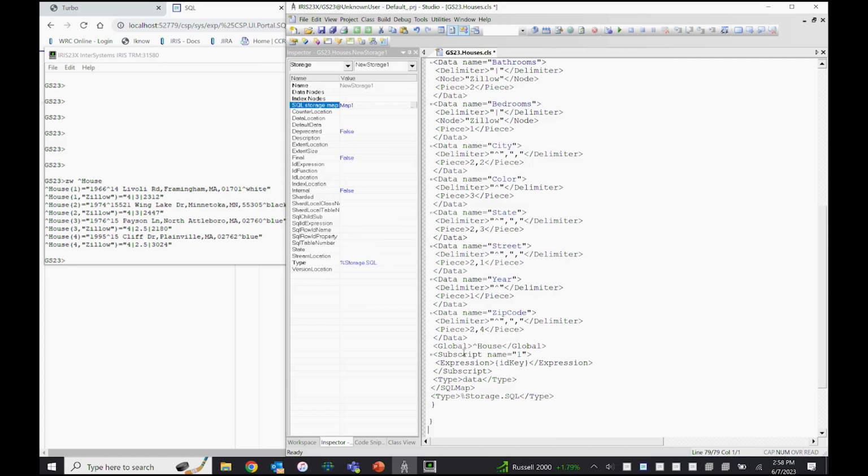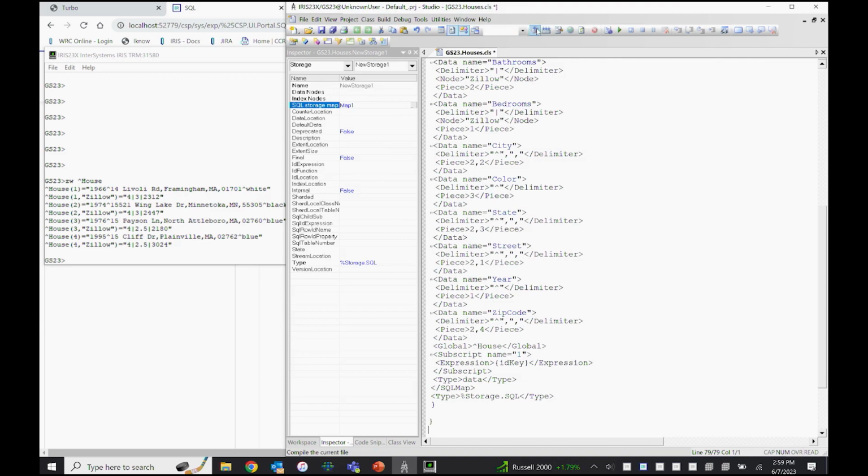It's going to have my subscripts. I only have one subscript. Subscript number 1 is my ID key, and here's my ID key expression, and the map type is data. Okay? So if you're a good typer and you want to do this, you can certainly work here. When I'm working on a more complicated class, I always use the wizard to put all of this stuff in, but if I actually have to write code, because it's not a simple dollar order, for example, I have to write code to get from one node to the next and loop over these things, I would much rather write the code here than in the wizard, because the wizard windows are really little.